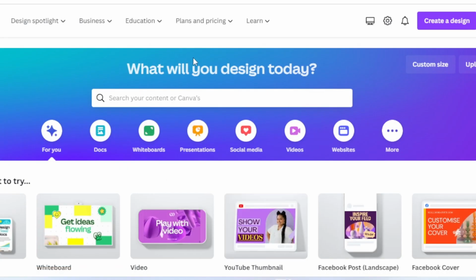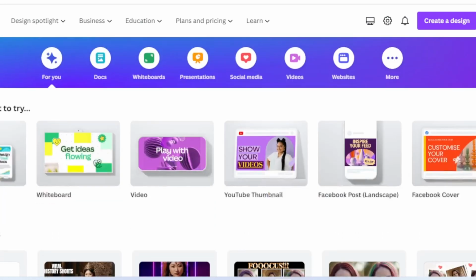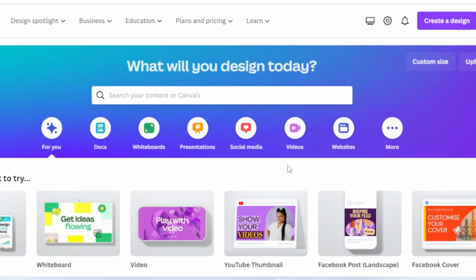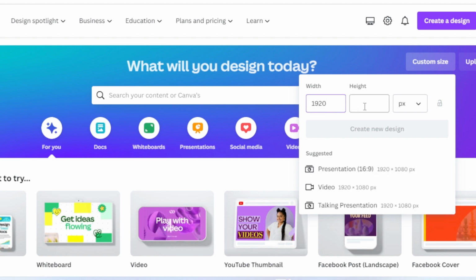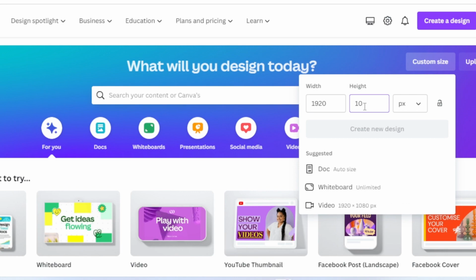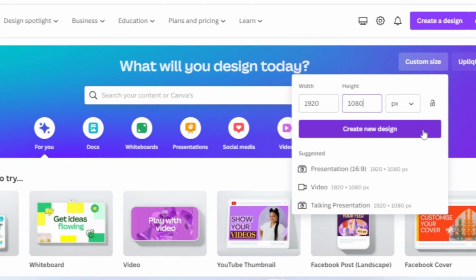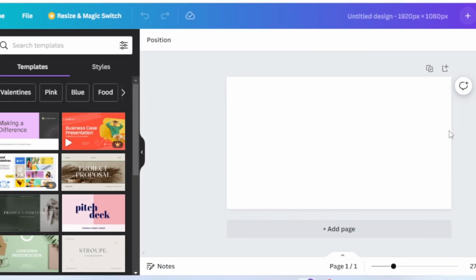Today, I will use Canva to make the whiteboard animation canvas. After creating the account, your dashboard will be like this one. First of all, we have to create a new design. You can create a design from here by design type, or create a custom design by entering pixel values. I will create a new design with 1920 x 1080 pixels. After entering the values, click on Create New Design, and this is the creator page.